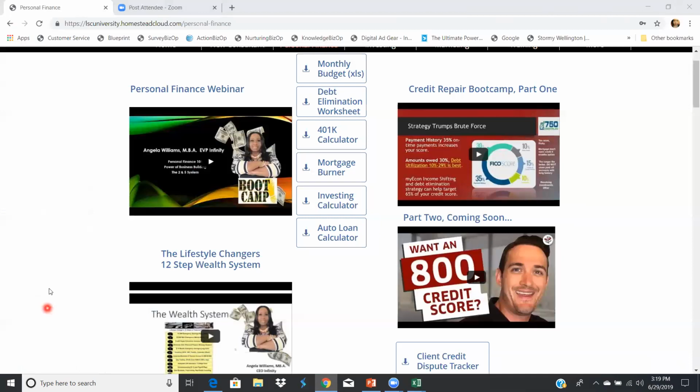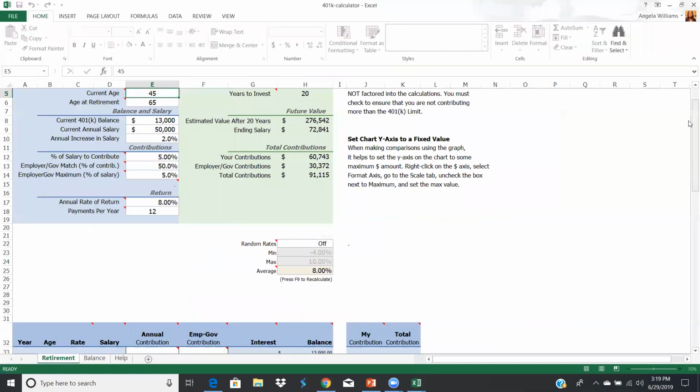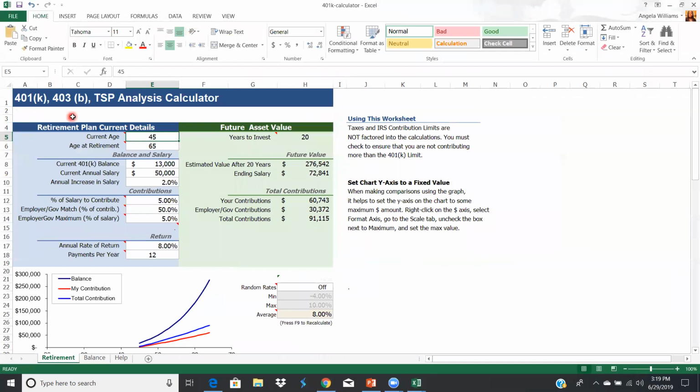I'm going to pull this up right quick so that you can get an idea of what exactly I am talking about. All right, so whether you've got a 401k, a 403b, or a TSP account. Let's say, I use this example, you're 45 years old. You plan to retire at 65. I'm going to have you go into your 401k account and put in what the balance is right now. For some people, it might be zero. I ask you, what is your current salary? I'm going to put in here the average of what your raise is every year. So we're just going to say a minimum of 2%, right?